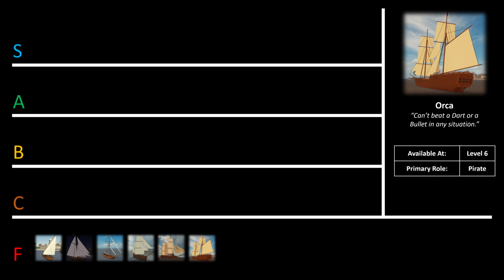Our next level 6 ship is the Orca. This ship is branded as an improved pirate ship, and at first glance it seems like a good pickup. However, if you look at all the options available to you in the shipwright, you'll find that there's at least 2 other pirate ships that can outperform this one. They are both cheaper than the Orca as well. Those are, of course, the Dart and the Bullet.